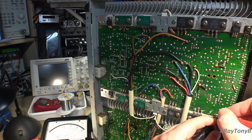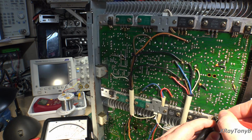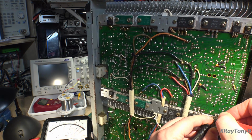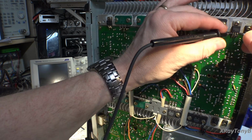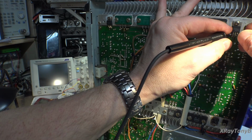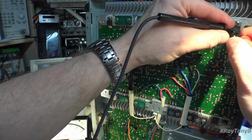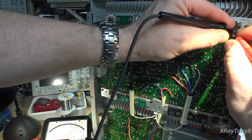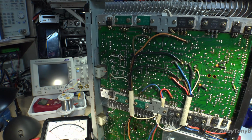So, you see, if I can get on it now. I'm kind of behind the camera here. There you go. That's 100 ohms that way and 100 ohms that way. That's not good. And this one is 550 ohms that way and 550 ohms that way. See it? So this one's 100 ohms in both directions. This one's 550 in both directions.